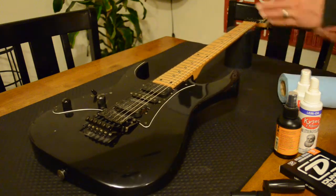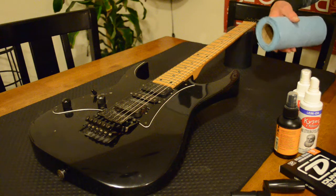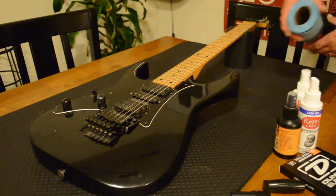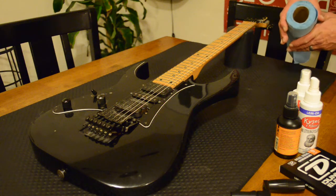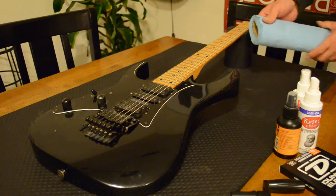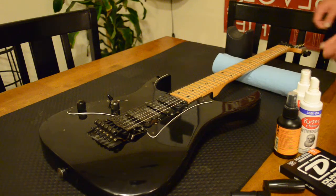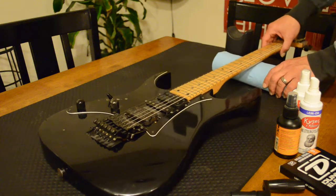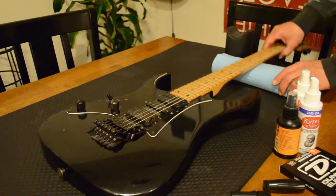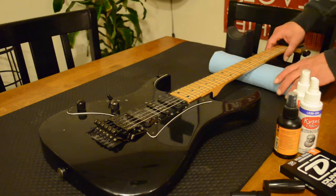Fits the guitar nicely. Now if you don't have something like this, there's a real easy way to go. I always used to do this. You get a paper towel. These are shop towels. This is kind of the minimum thickness here that I wanted to show. So if it's round, just squeeze it until it's kind of flat, and you can literally just take the guitar and put it on there. That'll allow you access to the tuning pegs at the top. Obviously the thicker the better, it'll give you a little more room, but that's typically what I used to do. You just get some sort of paper towel roll and stick it under there to make your life easy.